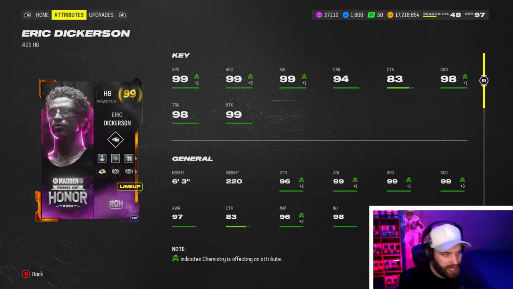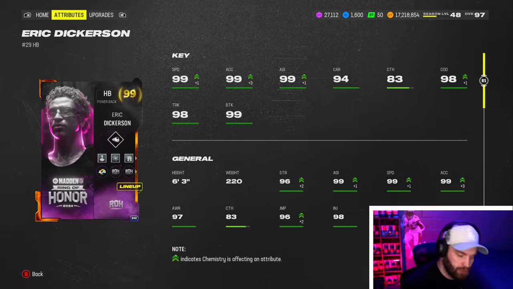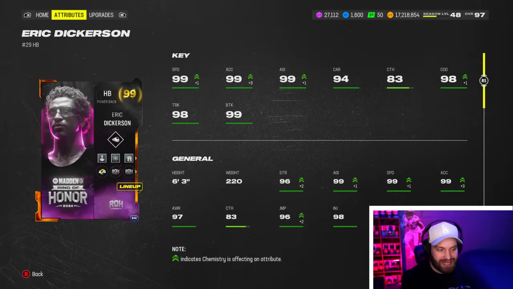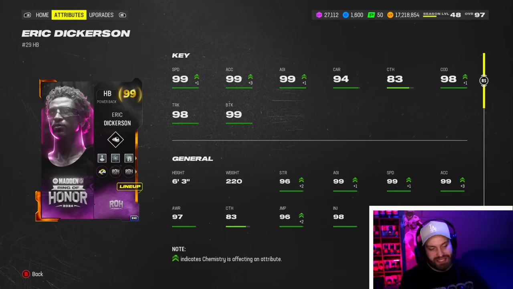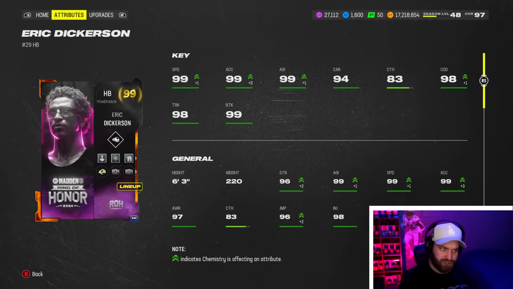I mean, boys, look at him. There he is, 99 speed. He is base 98. You could kind of see which theme team we're rocking here in the future. 99 speed on our team, 99 acceleration, 99 agility. The stats across the board are insane. He has plus 6 carrying on Bo Jackson as well. A way better catcher than Bo Jackson. Plus gift wrapped, he should catch everything.